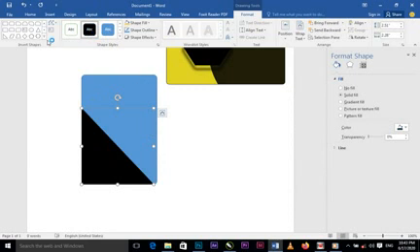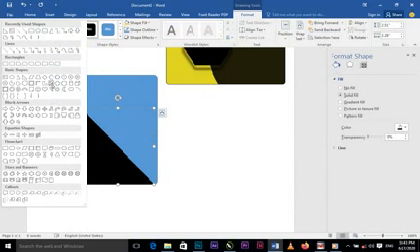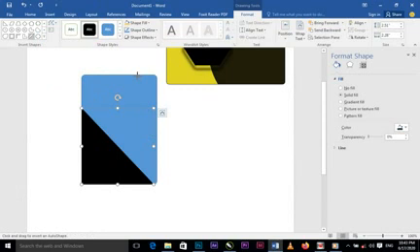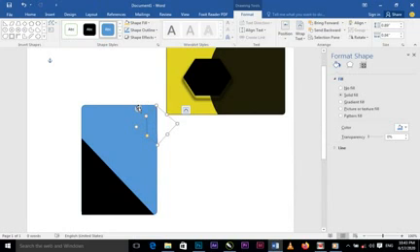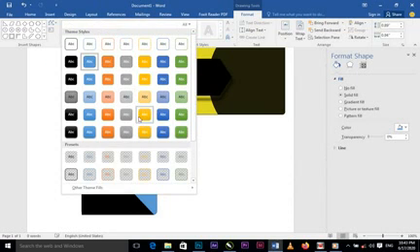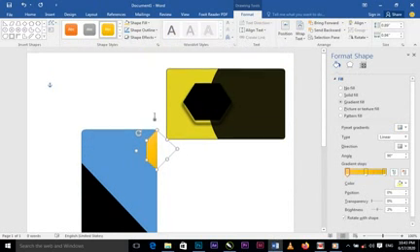You can see I can choose another one like this one. Now I can place it here, and I can rotate to any side of my choice, you just make it perfect. Then I can change the color to yellow.